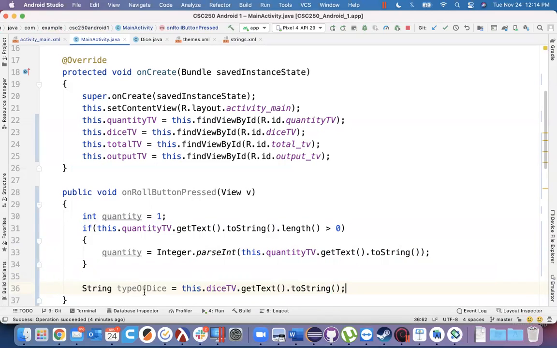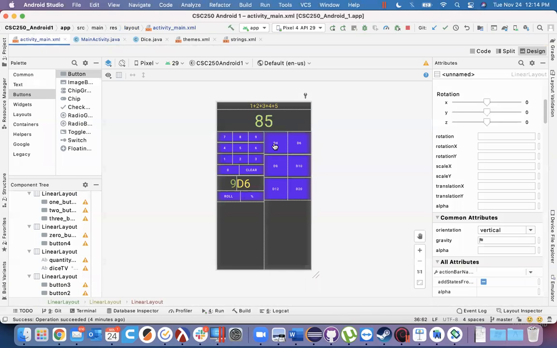So I'm going to have a string that is going to be the type of dice. Now, for the number of sides, all of our strings here have a D at the beginning followed by the number. So really, I want everything from bucket 1 on.